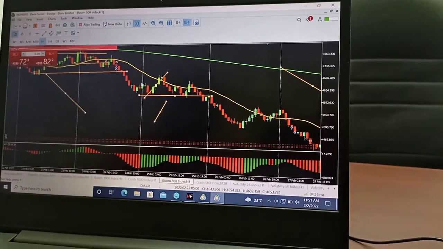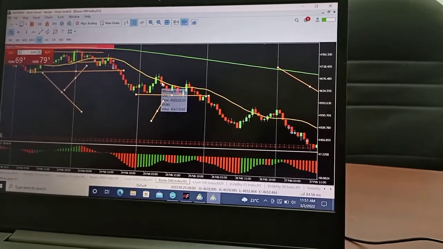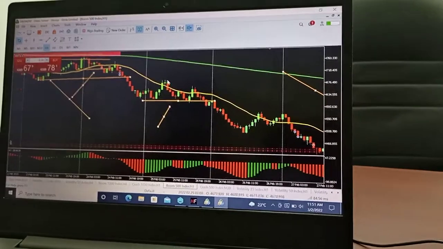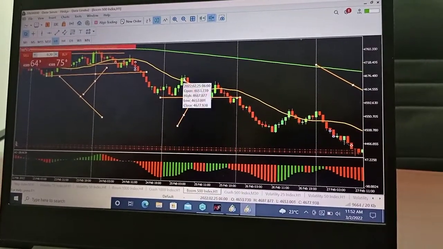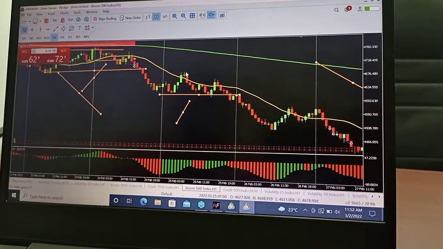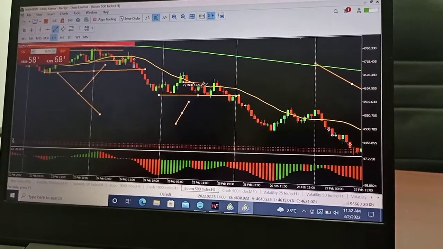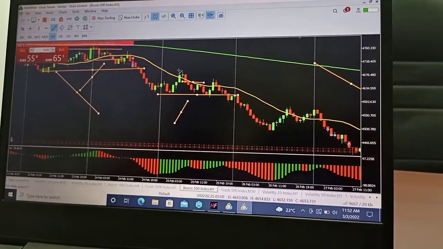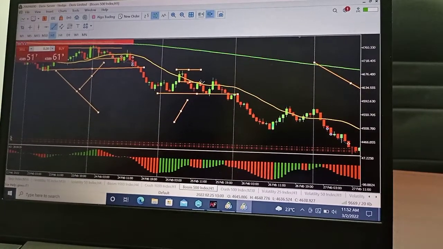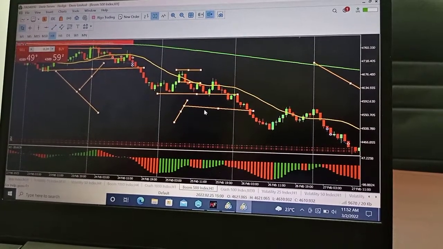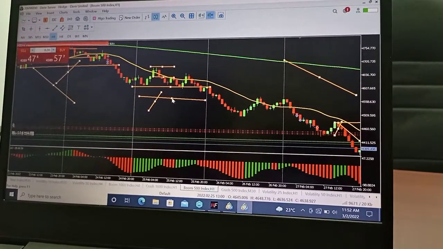So one of the setups, if you want to enter with price action, is to look for a bearish engulfing that is below or close to the 20 moving average. And when this bearish engulfing crosses the 200, you shall have your entry just here, and then you put the stop loss just above it, and then you can target your ratios. It can be 1:3, 1:2, or 1:1, according to your preference, you see.